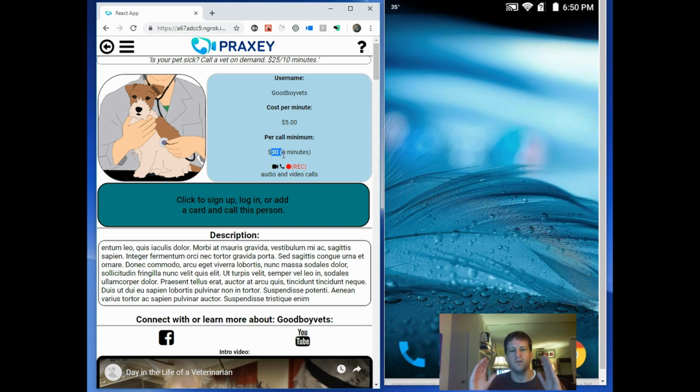So let's just say you have to buy a certain block of time, and then beyond that you get charged incrementally. So in this case, for example, if you took 10 minutes of the person's time, you'd be charged 50. So the idea is it's the greater of the minute-per-minute cost or the minimum. Whichever is greater is what the charge is on the call.